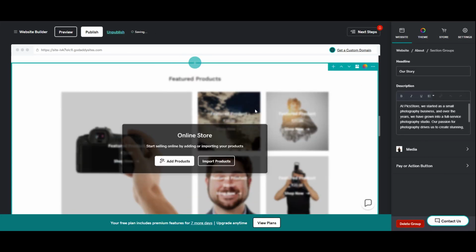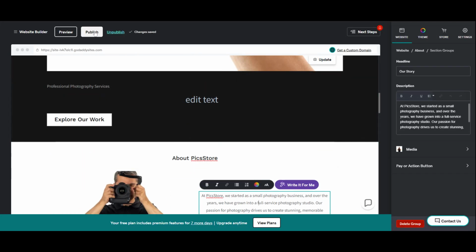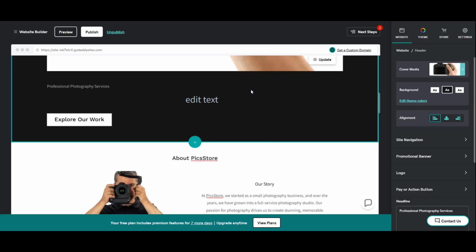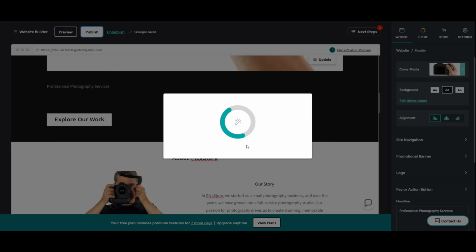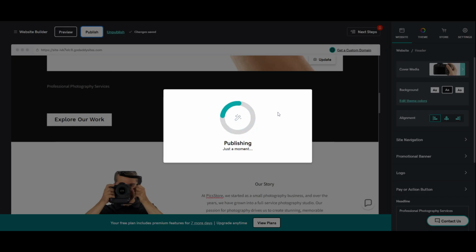Once you're happy with your changes, you need to save them properly. Click Done if that option appears, or simply click outside the text box to confirm your edits. But remember, your changes are not live yet. To update your live website, look at the top right corner of the screen and click the Publish button. This is a very important step. When you press Publish, GoDaddy will update your live website with the new text changes you just made.